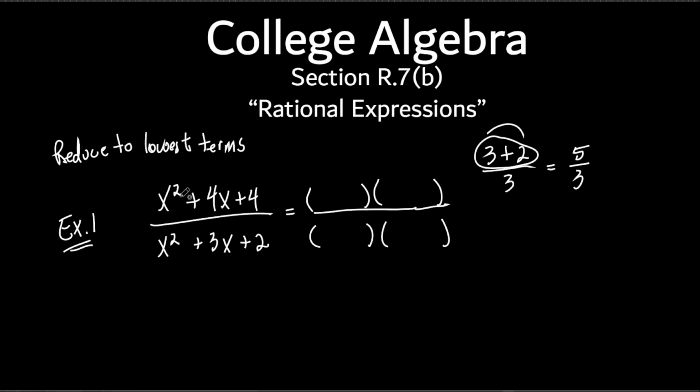All right, so let's see what we get when we factor this. Well, what times what is x squared? x and x. Everything's positive, so that makes it super easy, so they're both plus. Now, what do we ask ourselves? What multiplies to be 4 and the same two numbers add up to be 4? So what are they? 2 and 2.